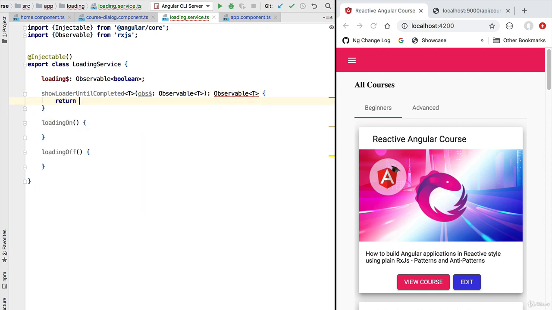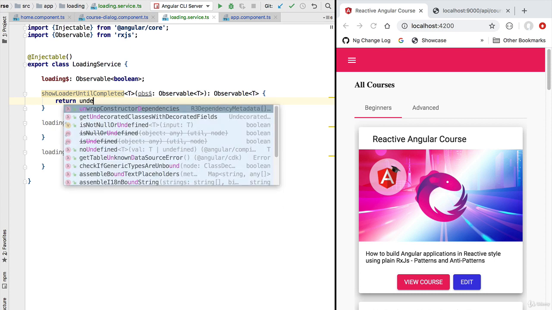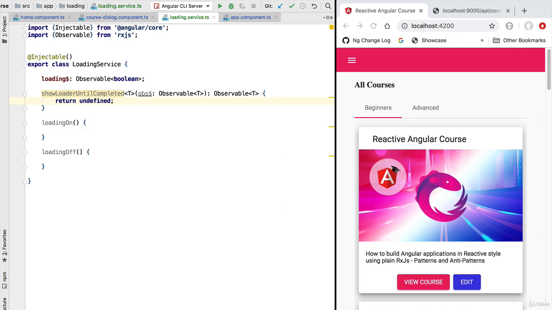Let's, for the moment, in order to fix this compilation error, just return here undefined as a default implementation of this method. We are going to see exactly how we are going to be implementing this method later on in this course. Right now, in the next lesson, we're going to talk about how to implement the loading on and off method, and also how are we going to create the loading observable that we see here. So as you can see, so far we have just defined the loading observable, but we have not yet assigned it any value. Let's then learn how we are going to implement the loading observable, which is the most important part of our reactive design.